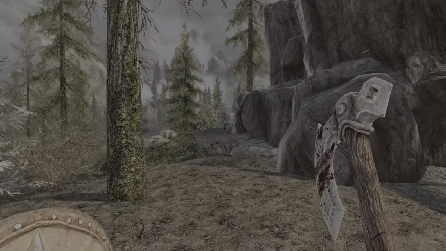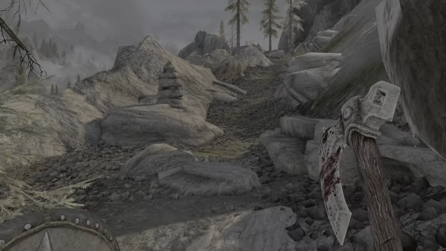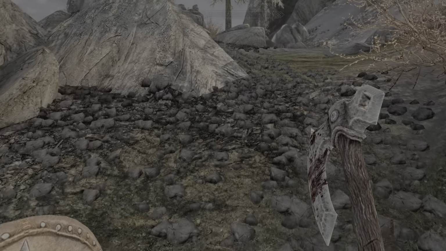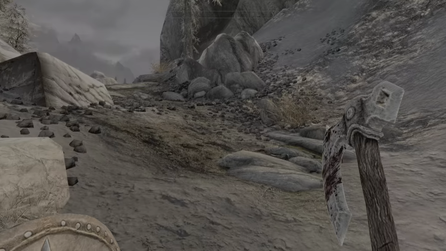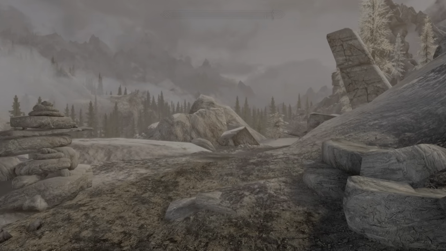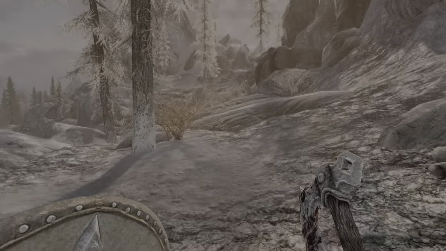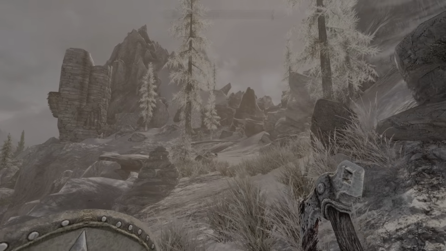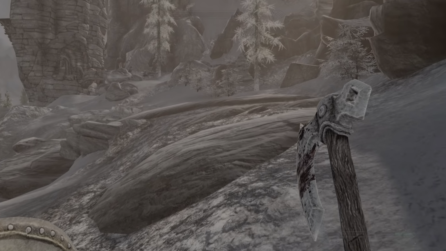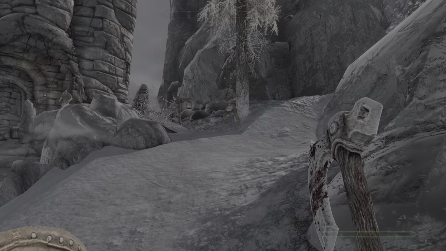So hop up here. Now, how do I sprint? Got jump. Oh, here we go. It's been a minute. Not much stamina yet. Bleak Falls is that way, but first we're just gonna pick off a couple of bandits here and see if they've got anything that I want.